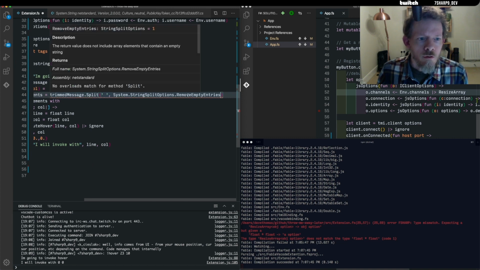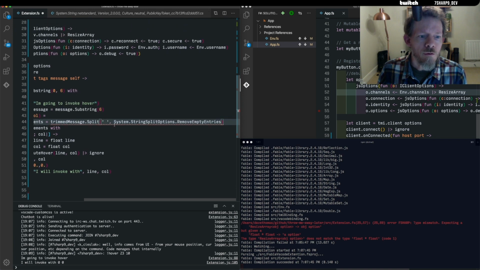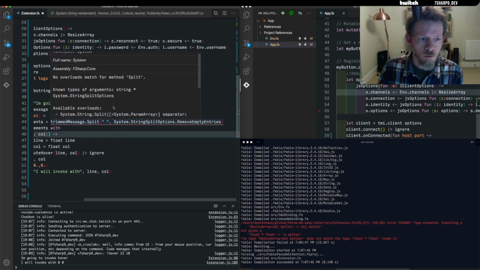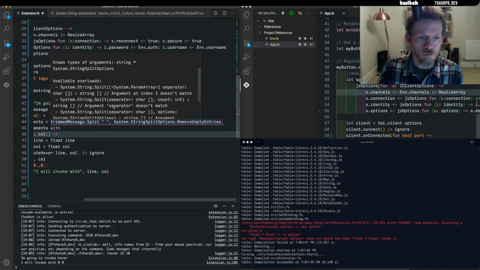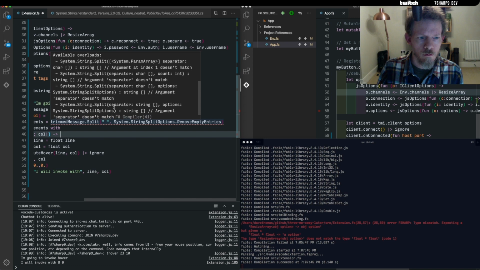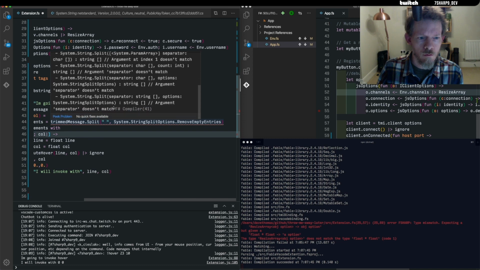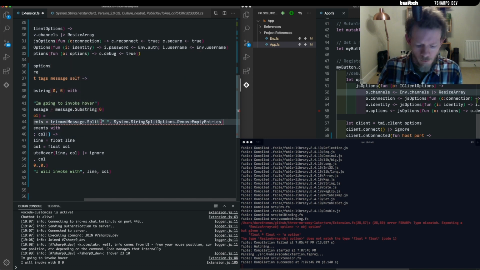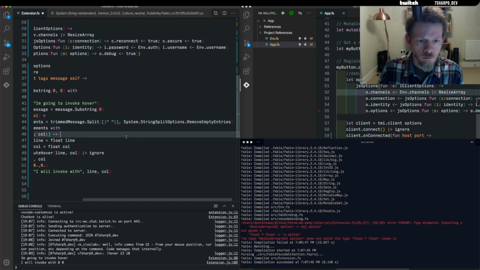So what's wrong with that? No overloads match for method split. I think it's because it doesn't like the character array. Available overloads, parameters array. Right, there we go.